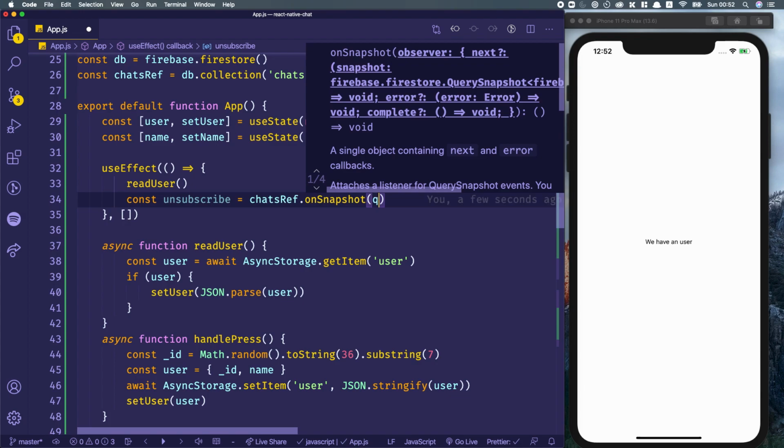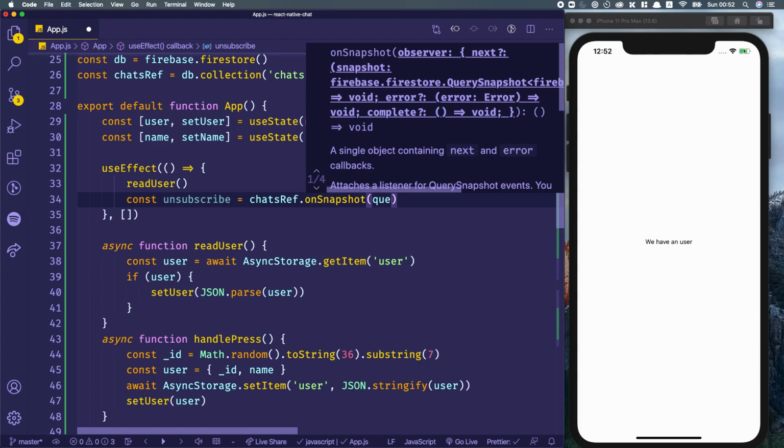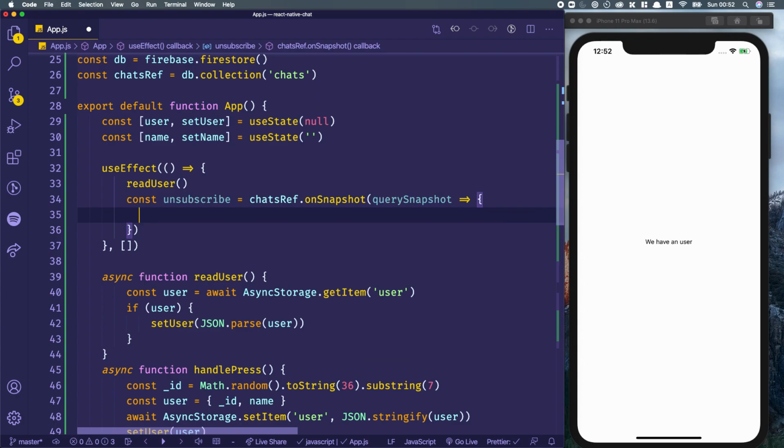So as a response, every time the data changes, we have a query snapshot, the data. And what we are going to do with this data, with this object, I think it's an object, is react to the changes of the data, of course.